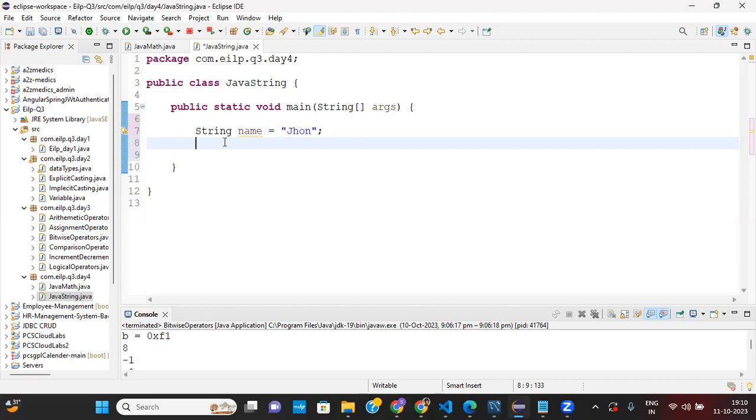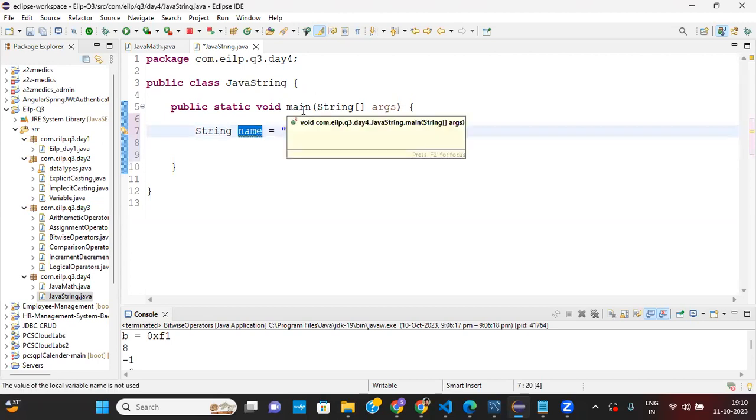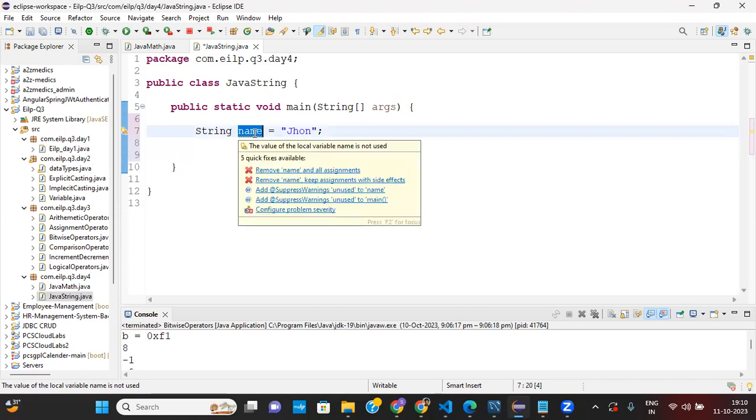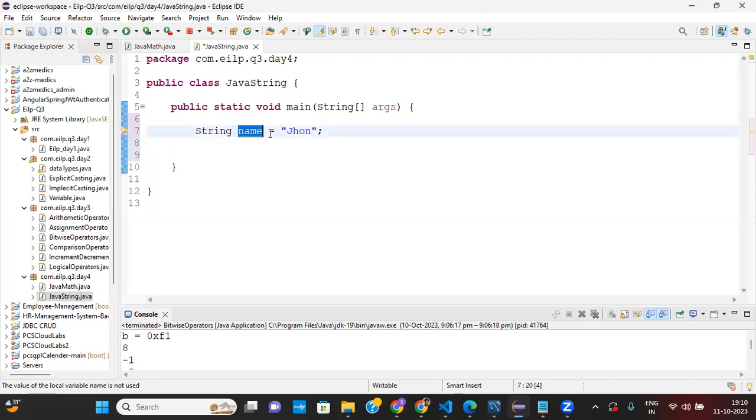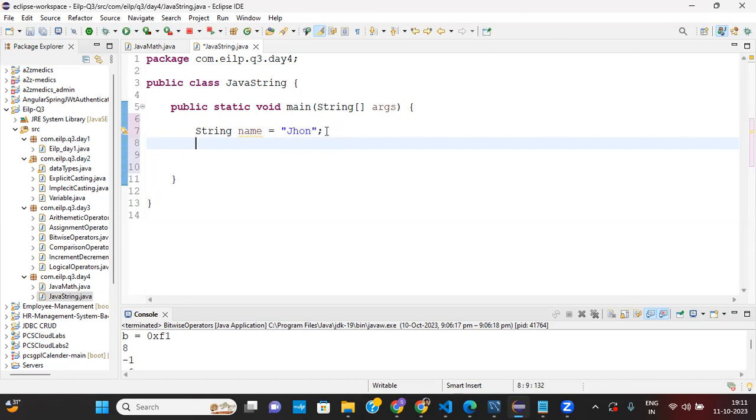A string in Java is actually an object, which contains methods that can perform certain operations. An object also has constructors, which we will come to later.